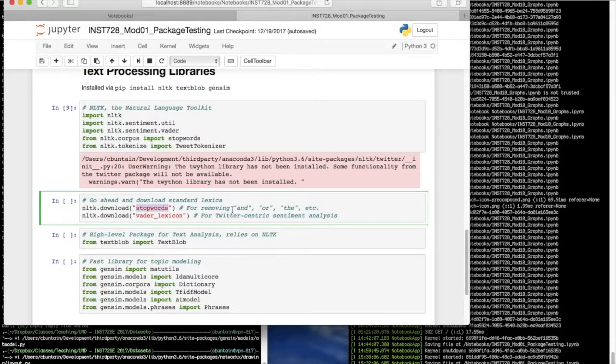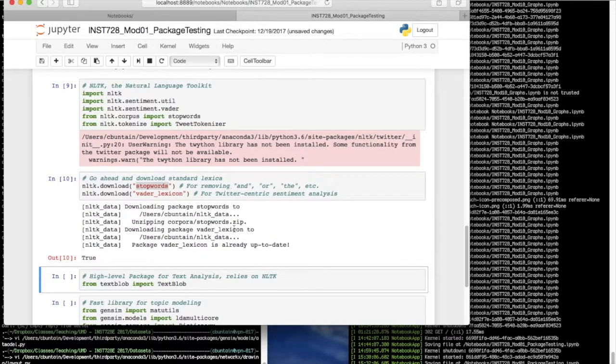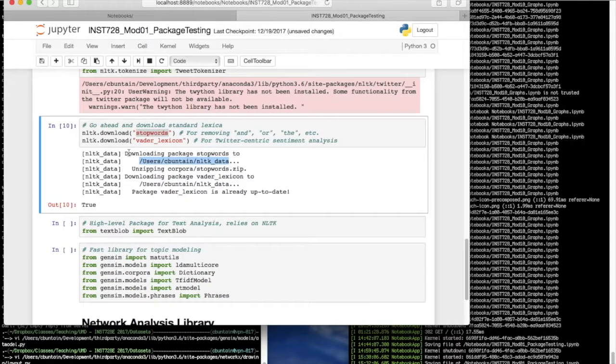Stopwords lets us remove very common words in different languages. So go ahead and run that. For me, I've already run this, so I've already downloaded these files, but you should have a new directory show up in your home directory called nltk_data, and these stopword and Vader lexicon files will be downloaded to there. An important thing to note is you need to have internet when you run these .download functions.